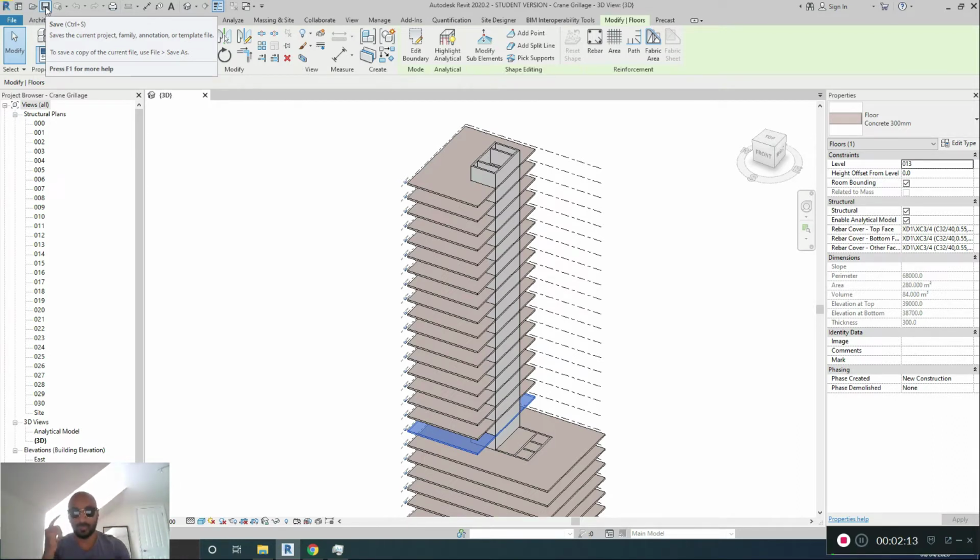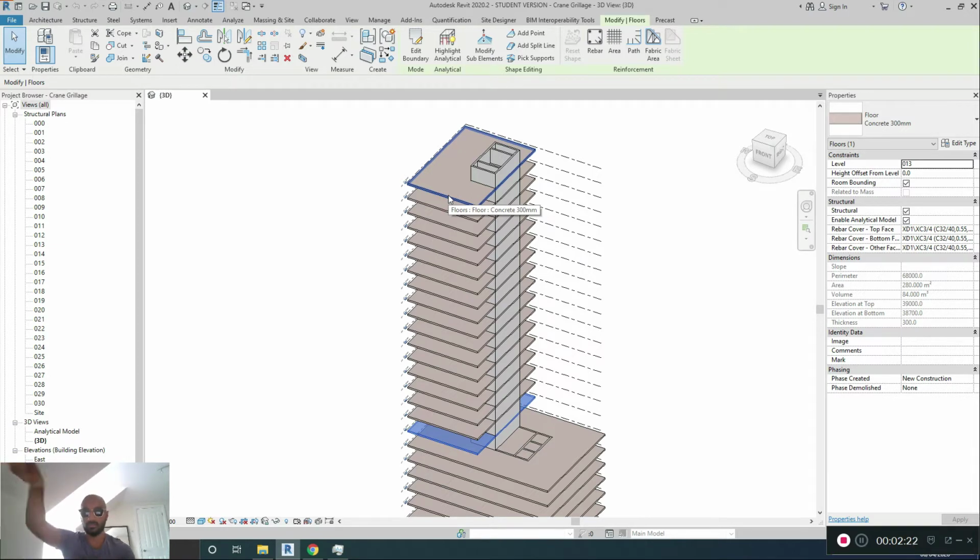So the other thing is, let's say I'm editing this particular floor here. The moment I touch that model, Revit will send up a message almost to the central model, and anything I've touched or edited, no one else can edit that now, because obviously if I change something and someone else changes something and then both changes go to the central model, Revit gets confused. Revit doesn't know what to do. We're all confused. So that's where it is also very useful. It thinks about that and takes that into consideration, so more than one person can't make changes to the same element. So we're going to do that now.